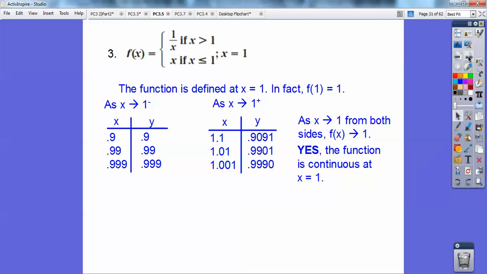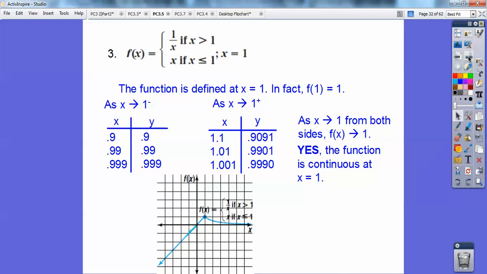Now it's not saying to graph this, but that would be the graph of that guy right there. And even though they're different functions, it approaches 1 from the left over here, and it approaches 1 when I go over here. Even though they change directions, it's still approaching that little point right there, 1 right there.